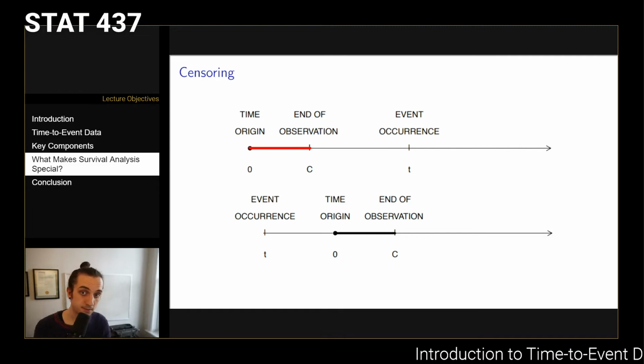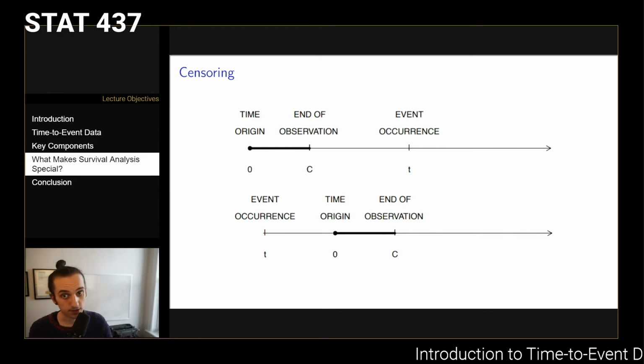They've provided us some information. And in particular, maybe they provide us a lot of information if most people are having their events over here, right? Then something about this person suggests that their survival time is much better than average, right? And so we need to take into account the information from this individual.